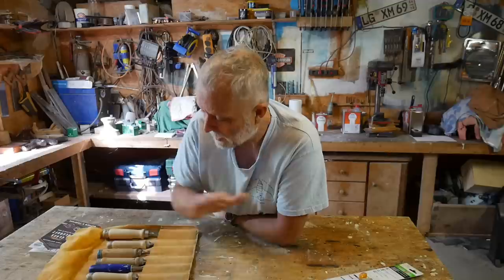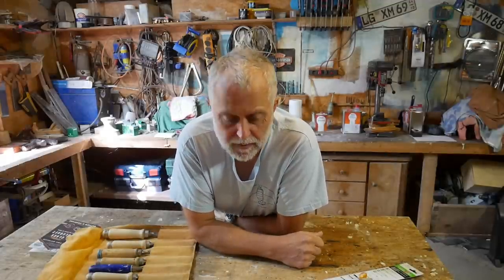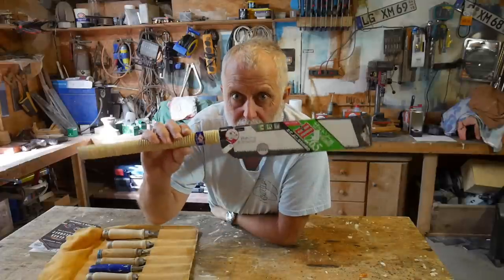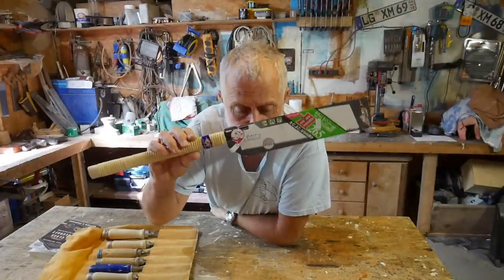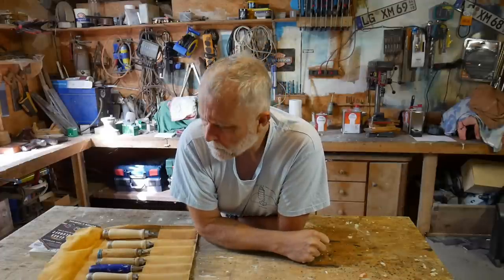Leo's just done a mammoth video on how to sharpen tools, so I don't need to mention it. Yeah, that's that. And most of those tools I showed back then are still what I use. I did mention that I'd upgraded my saw collection with this Japanese saw, which I like, and use quite a lot. Other than that, I've still got exactly the same saws I showed back then. So the tools I've used are relatively basic.